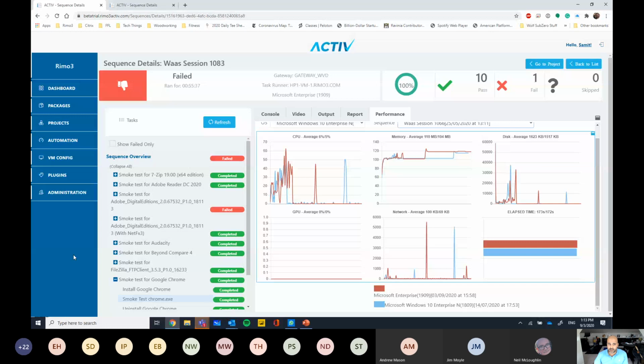Neil, I don't know if this is a good time to ask questions about the core functionality or whether to go straight into MSIX. Well, we've actually got a question from Paul Smith. He said, how does testing an application work where access to backend components such as SQL DBs are required?